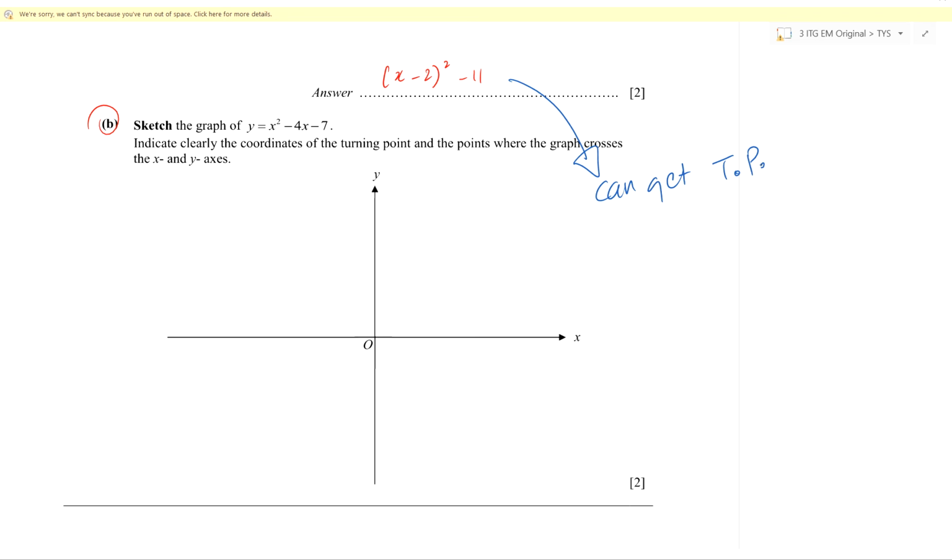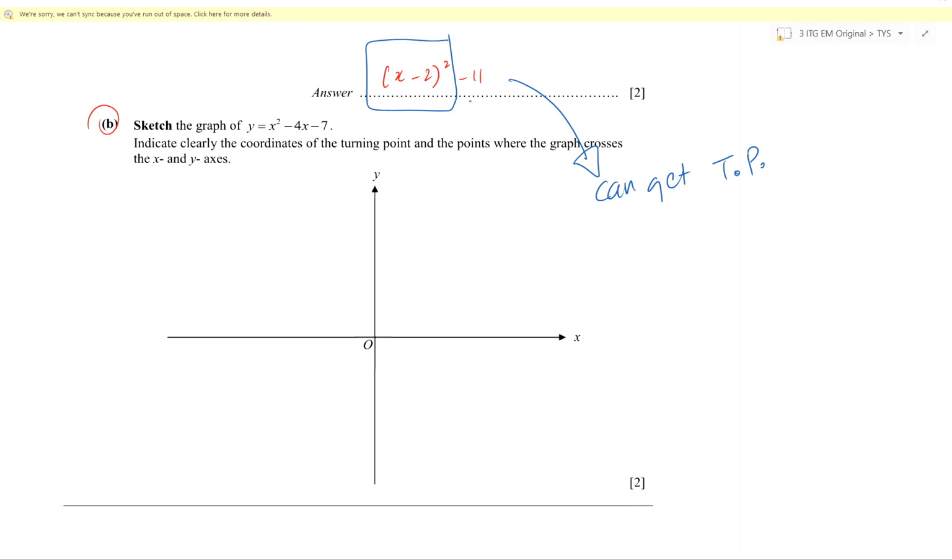Are we expecting a parabola opening up or down? Opening up. How do we know? The coefficient of x squared is positive, so it opens upwards. It's like a smiley face. So it has a minimum point. The turning point is a minimum point. So what is the smallest possible value of y? -11. How do you get -11? The square must be 0. This square over here must be 0. When this is 0, 0 minus 11 will give me -11. And that will be my smallest value of y.